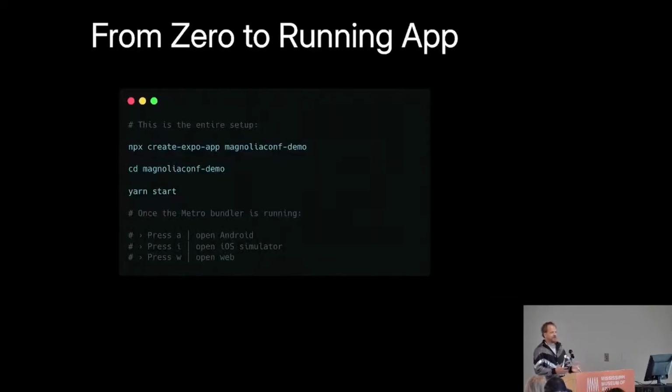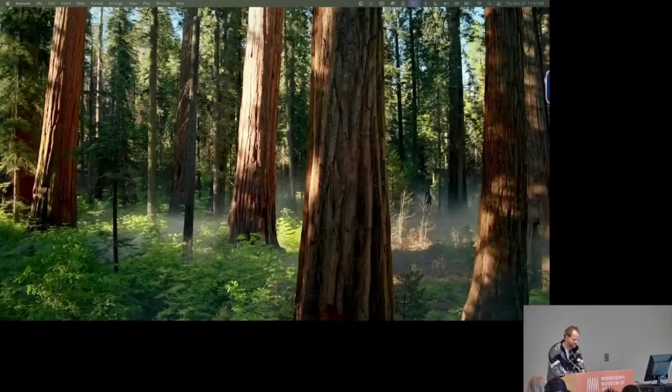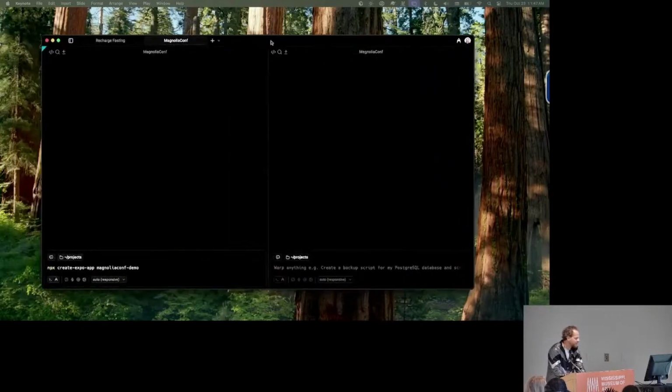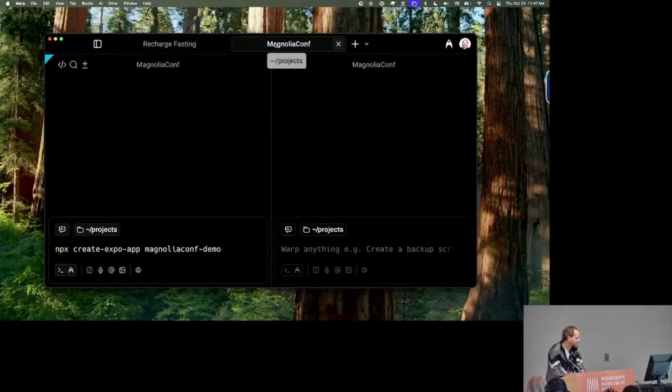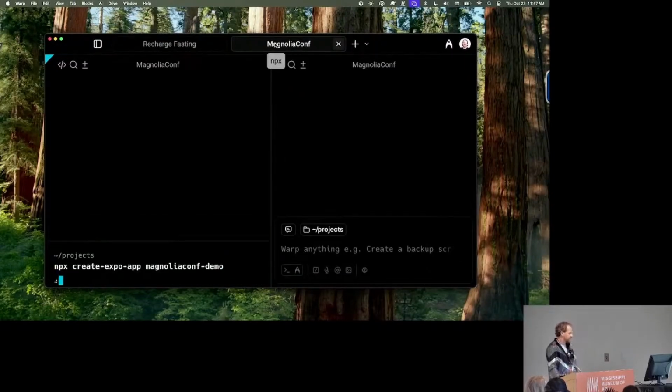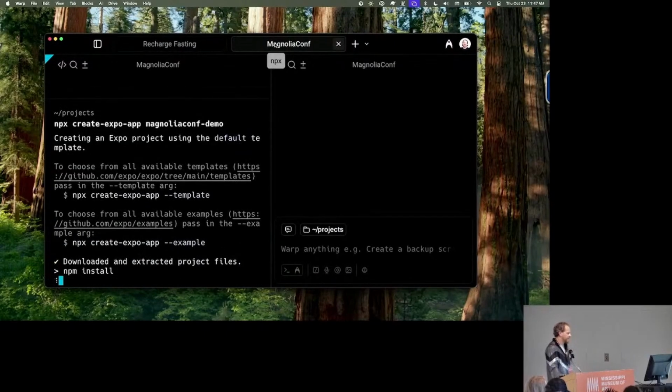So how easy is it really to get started from zero to running an app? It's really just running this one create-expo-app command, and then starting it. So let's go through that. So we can kick off creating one.